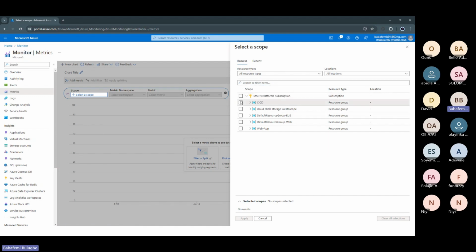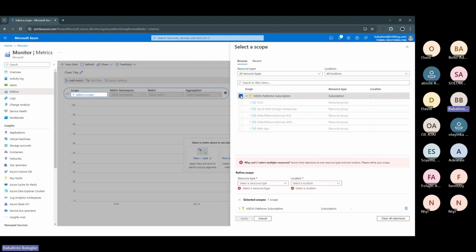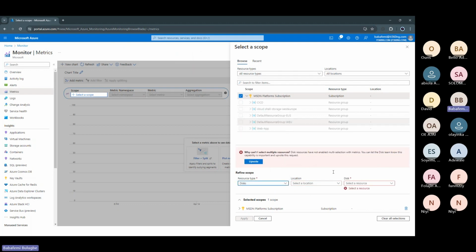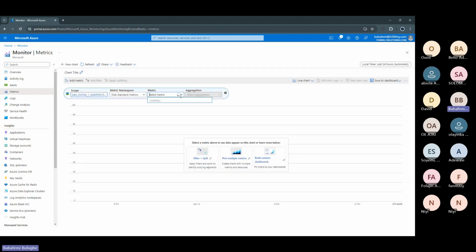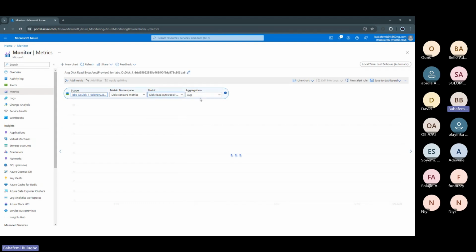It's going to give you a visual representation of whatever is going on within your application, and it's going to visualize it based on some of the metrics you've selected.